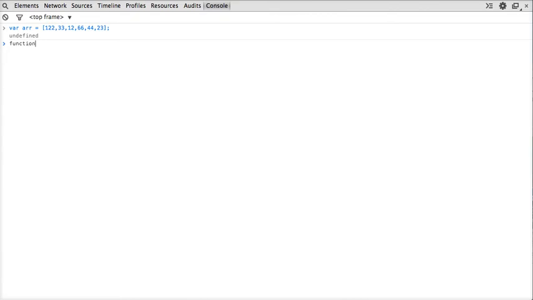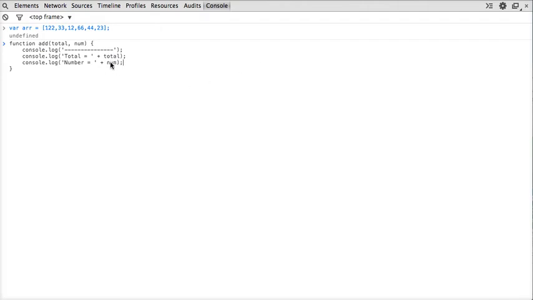So let's define a new function called add. The first parameter will be total, so the current total. And the second parameter will be the new number. Now what I'm also going to do here is add some logging to this, just so we can see what's going on when it actually runs.